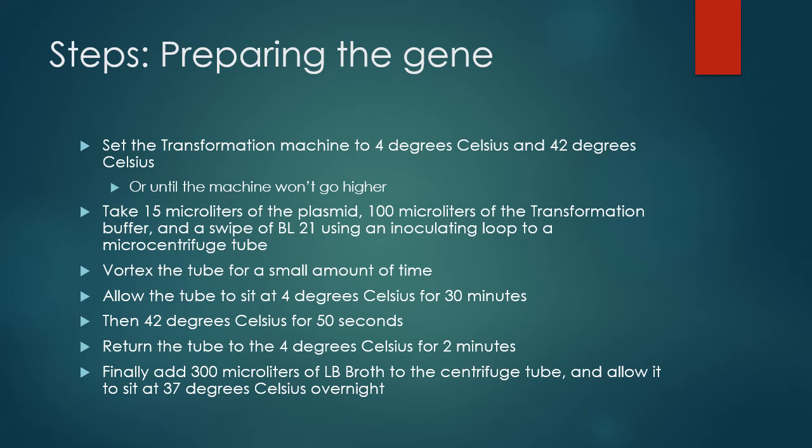The LB broth would heal any damage that occurred when the sudden changes were breaking open the bacteria, which could cause lasting damages. And then when I place it at 37 degrees Celsius overnight, it would allow the bacteria to grow a bit and heal.